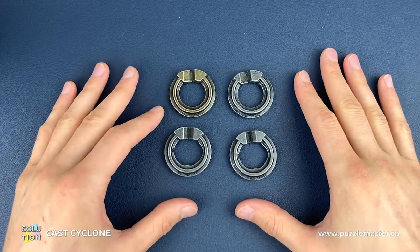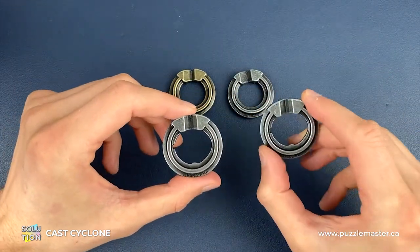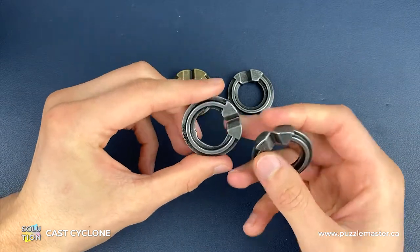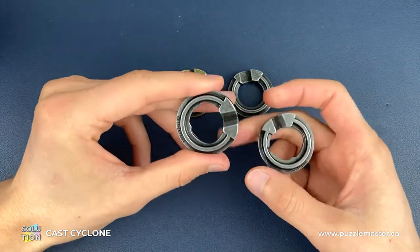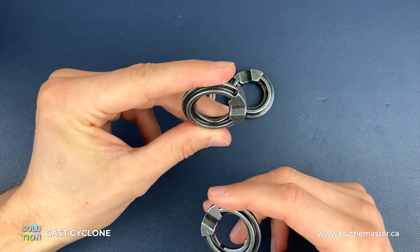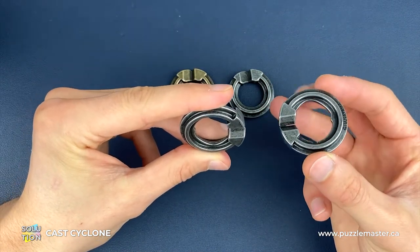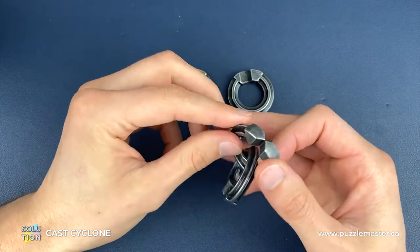For reassembling the Cyclone Puzzle, the main concern is the orientation in which we reassemble the pieces. We're starting with the two Hanayama pieces — there are two ways around to do it, and we'll use the engravings on all four pieces to orient ourselves correctly. The Hanayama piece held in the left will be in a vertical position with the Hanayama engraving facing us. The one held in a horizontal position will have the engraving facing up towards us. Then we turn that around and that one's done.